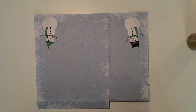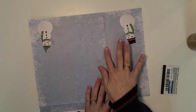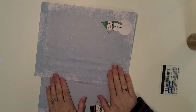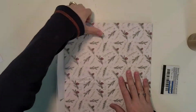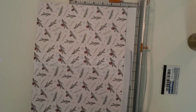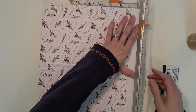So this is, like I said, quite wet right now. Oops, I don't want an ugly smear, so just rub it off. But, yeah, this is our junk journal cover. Now all we got to do is trim up this puppy here. So I'm going to grab my trimmer. Like I said, I don't use scissors a whole lot because, well, I can't cut straight. So it's just easier for me. Usually it fits in there.